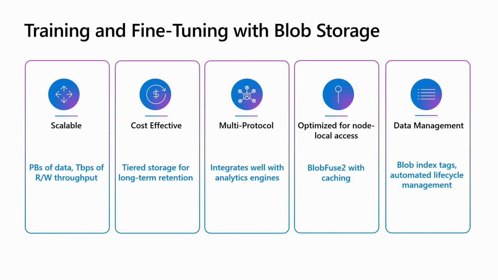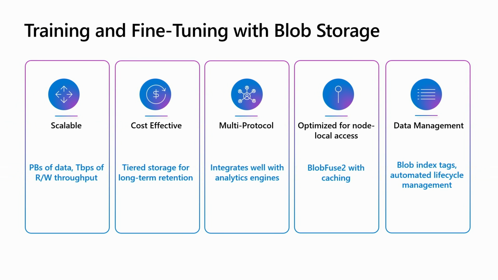The two biggest things are scale and cost effectiveness, right? We're talking about petabytes of data and terabits of throughput. And we're able to meet that. So blob storage isn't just great for cold data, long-term retention data. It's fantastic now for hot workloads, for analytics, HPC, and AI workloads. It really sings.